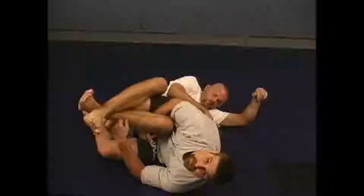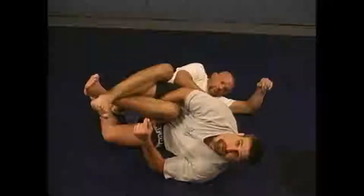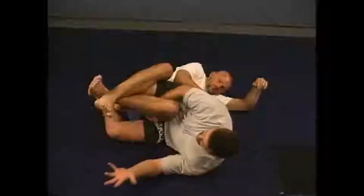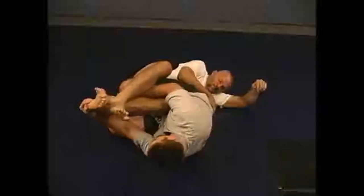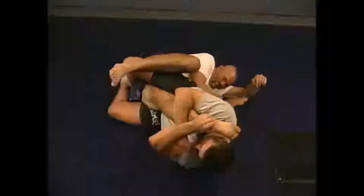If he hooks you like this, it's not a big deal. My hands are smarter than his feet. So I can grab his heel here. I can grab his other one here and just throw it off. Come to right here.